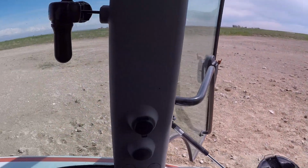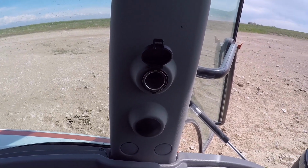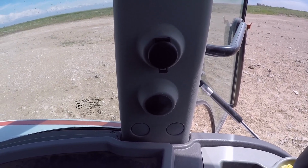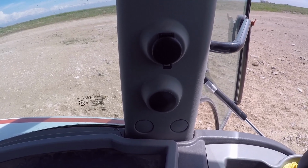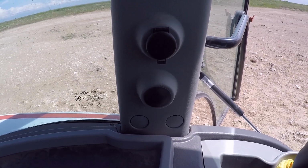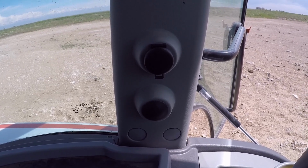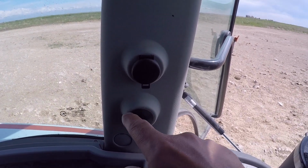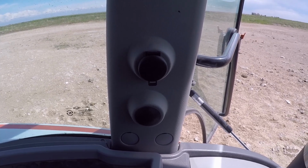Oh, and on this tractor, it does give you an electrical port, and then they give you an extra blank one here. I was going to put in an additional charger just for my phone, and I've had a heck of a time finding one that is that size. So I don't know whether you're limited to just getting them from the dealership, or I could have cut this plastic out a little bigger and made one off of Amazon work, but I didn't want to do that.